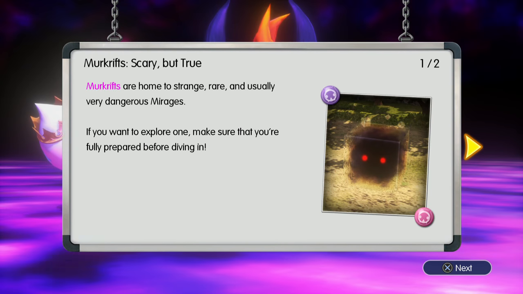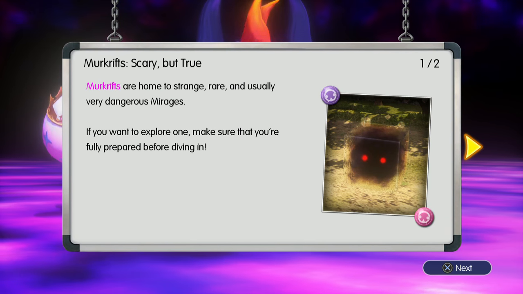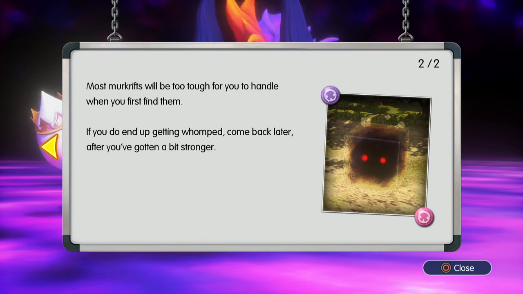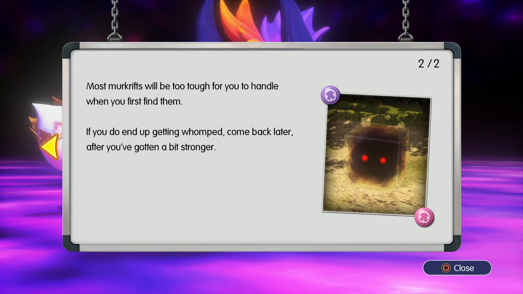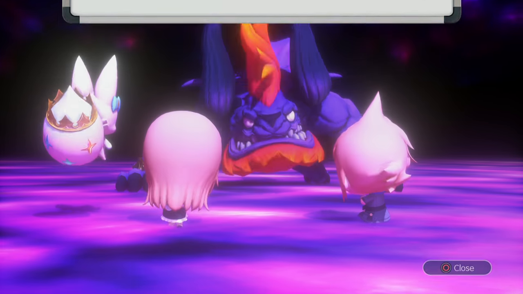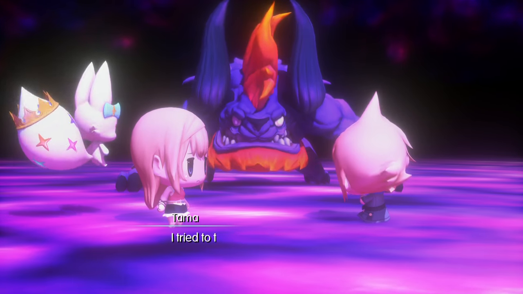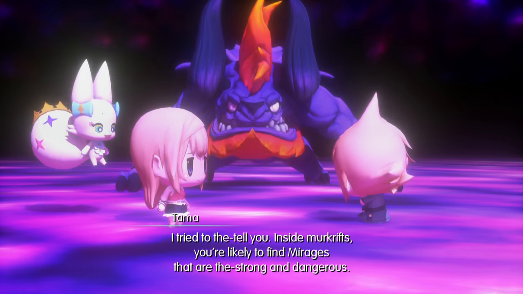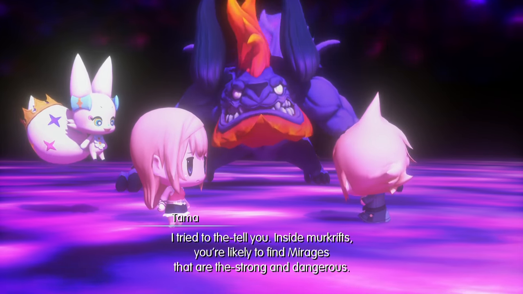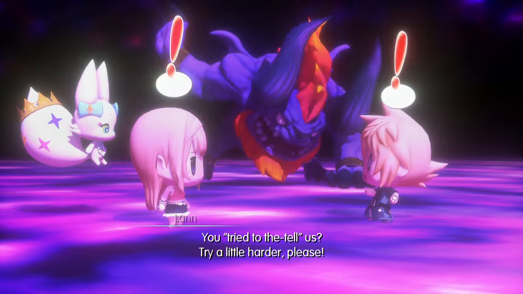Murkrift, scary but true. Homes to strange, rare, and usually very dangerous mirages. If you want to explore one, make sure that you're fully prepared. Most will be too tough for you to handle when you first find them. If you do end up getting whomped, come back later. Vaughn! Why did you... Now what do we do? I tried to tell you. Inside Murkrifts, you're likely to find mirages that are strong and dangerous. You tried to tell us. Try a little harder, please.